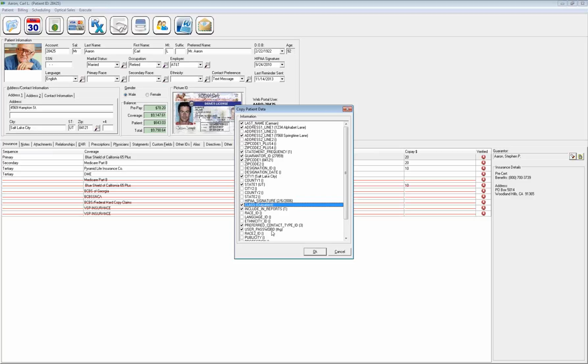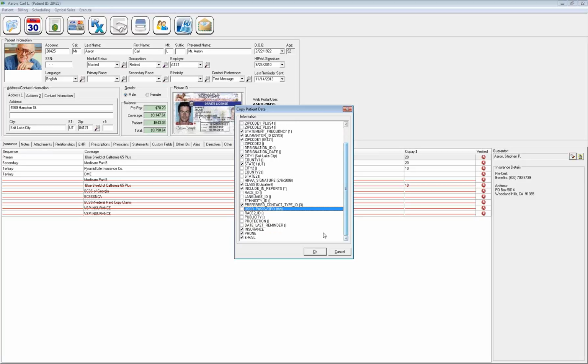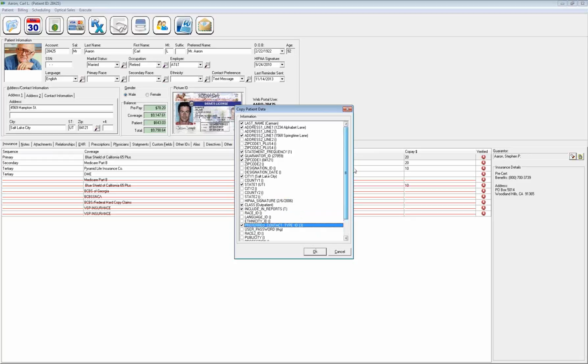We want to copy the class, the preferred contact type, the user password. Maybe we don't want that to be the same, so we can uncheck it. And the insurance, the phone, and the email. So you can uncheck any boxes that you want. If they have data in them, once we click OK, it's going to update Carl's account with Jennifer's information.